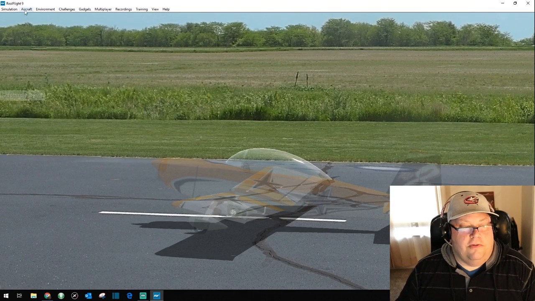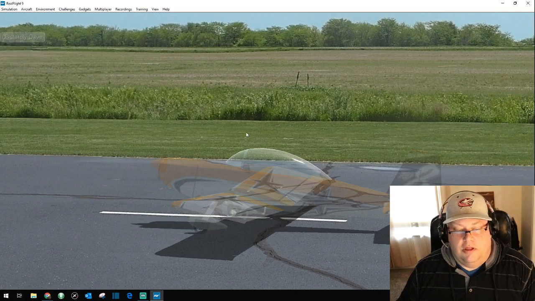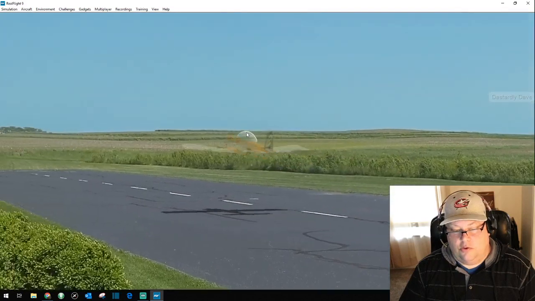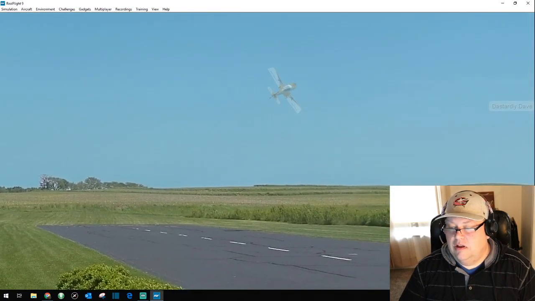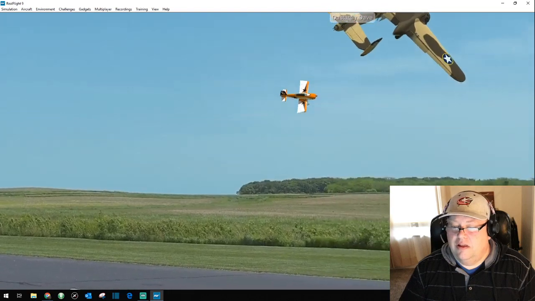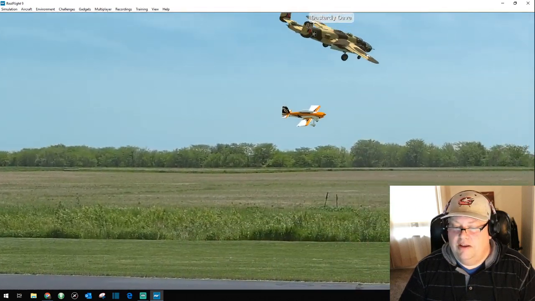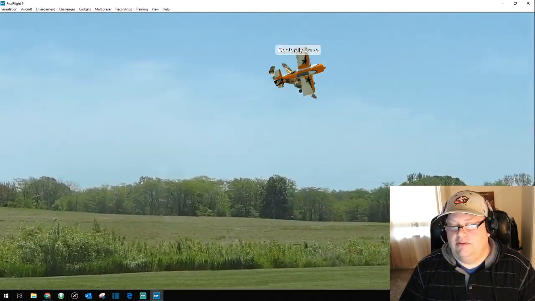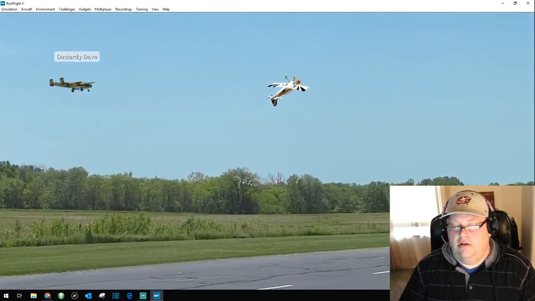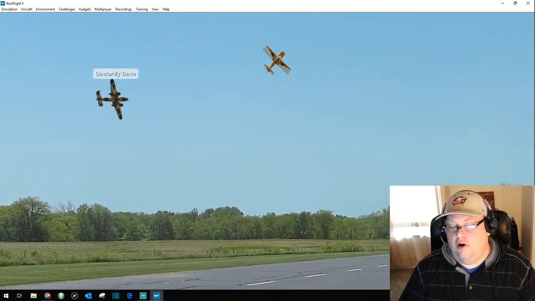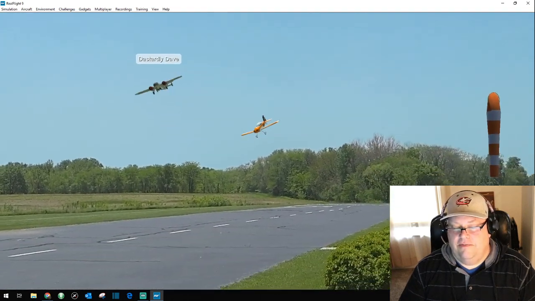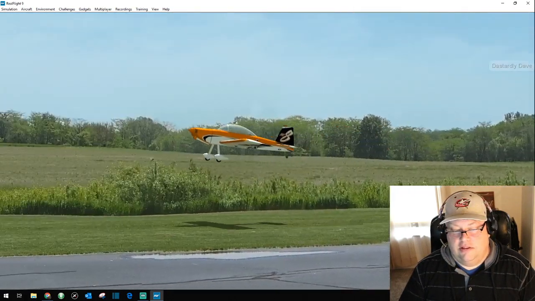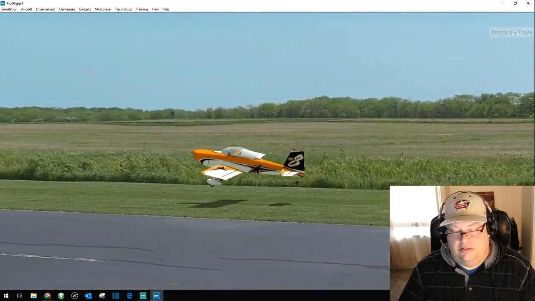But anyways, for this airplane, let me fly it, and I'll show you. You can see it's quite a bit bigger. It's not quite as big as the plane that Dave's flying there, and it's actually pretty zippy. But sometimes when you make your airplane twice as big like this, it feels really slow. And so what you want to do is adjust the engine speed. So let me show you.